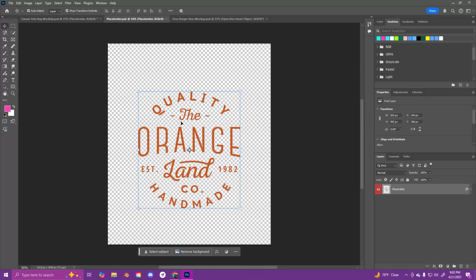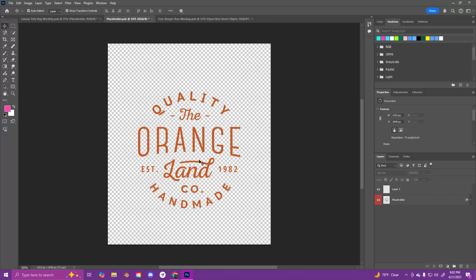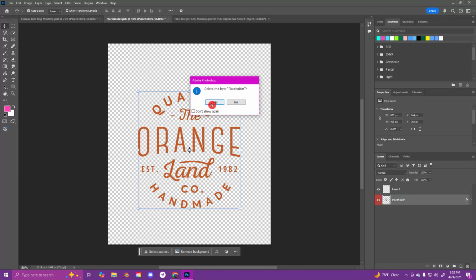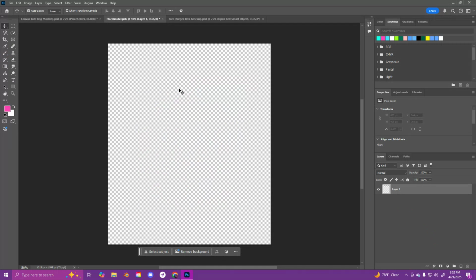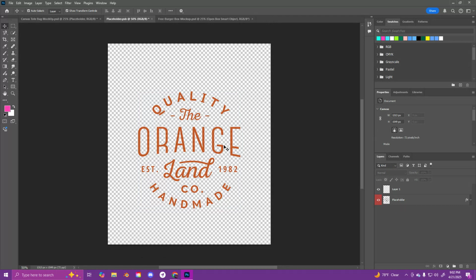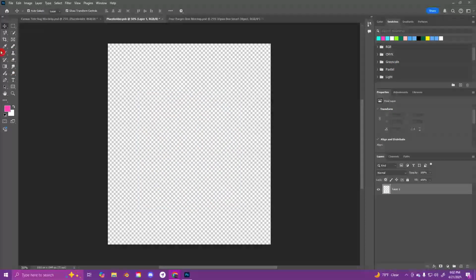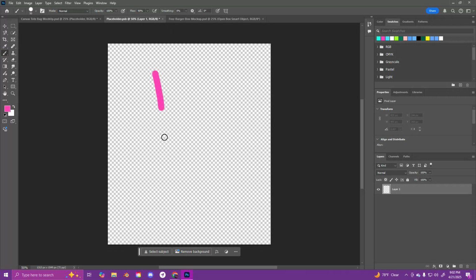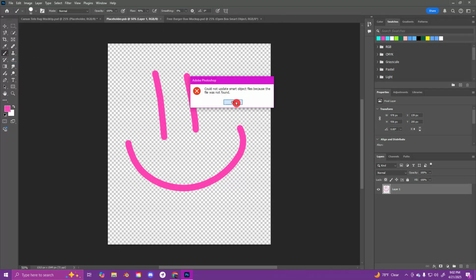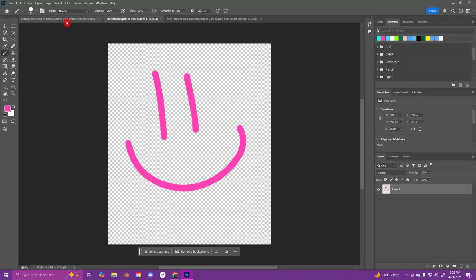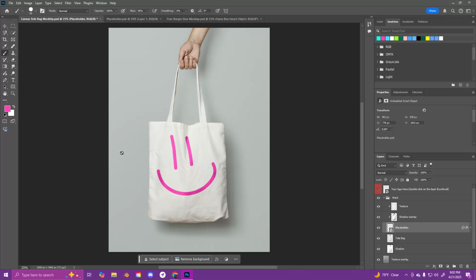So I'll show you an example here. If I were to create a new layer and delete this one here, or I can actually just delete the placeholder. Okay. And let's say I start putting my design here. You're going to go to File, Save, not Save As. This is just a regular Save. File, Save, and you come up over here, and you'll notice that it updates in the actual mockup file too.